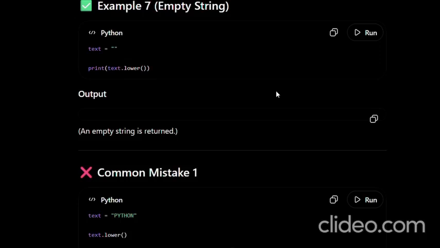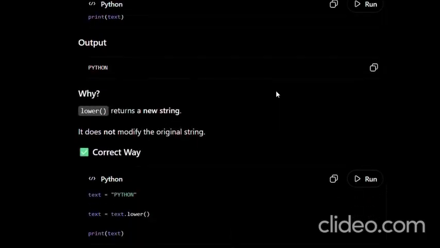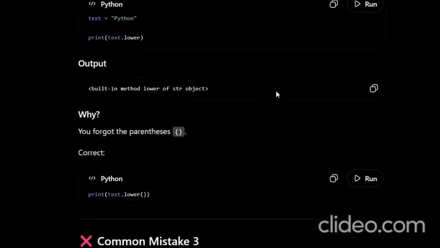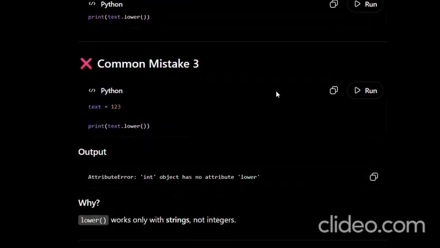After that, we have some common mistakes that can be made by students, given here. Lower returns a new string, it does not modify the original string. After that we have common mistake 2: sometimes students forget to mention the parentheses, but in all methods parentheses are important because they tell Python that it is a method we are using.